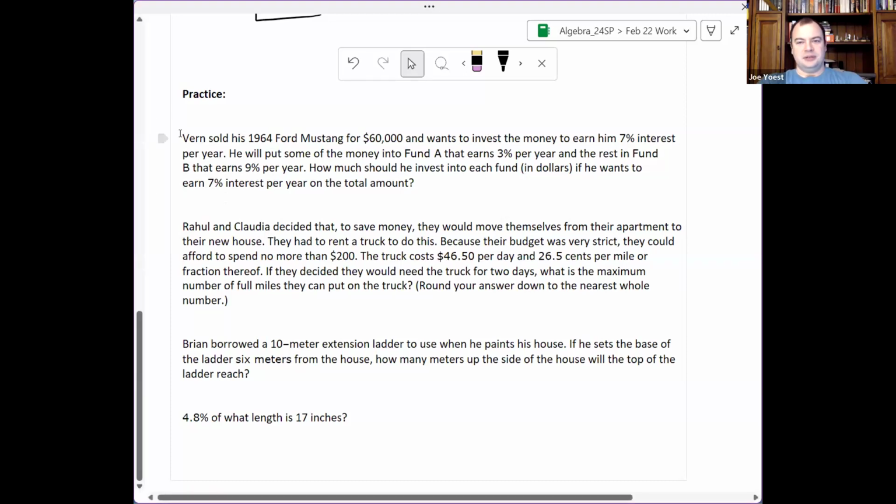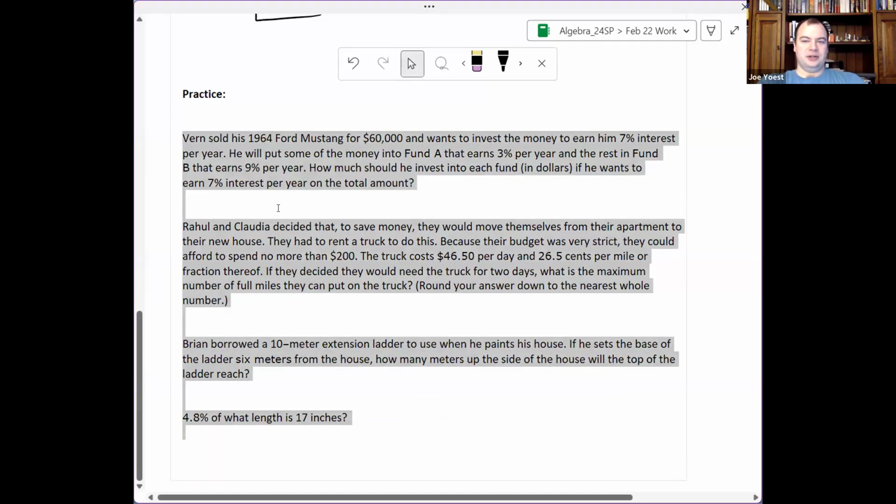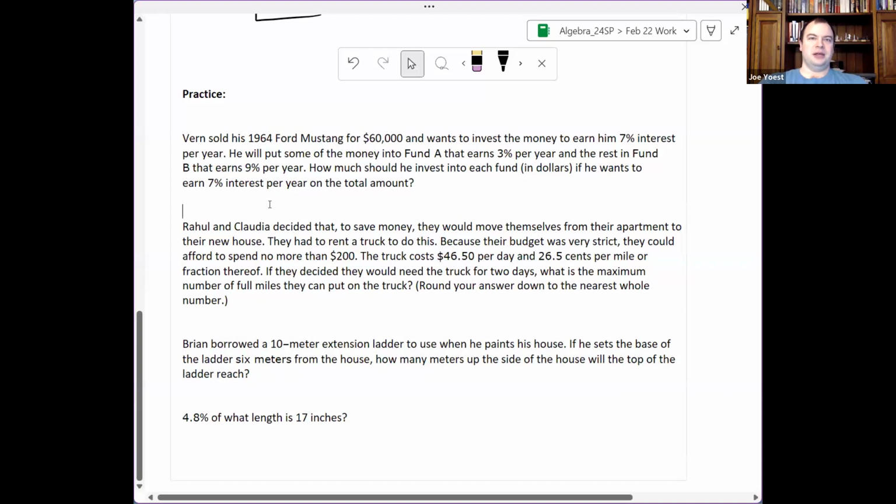And I wanted you to take a look at these out of context and try to read each problem, decide what set of tools in the toolbox are appropriate to use, what mathematical models, what tools and techniques, what formulas would be applicable in each of the situations, and then work on applying those formulas, getting all of the information out of the problem statement and working to a solution.